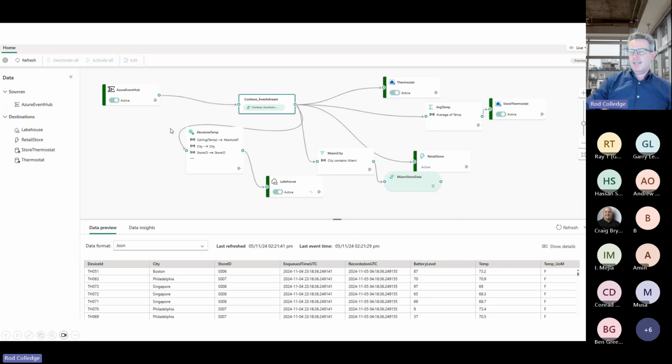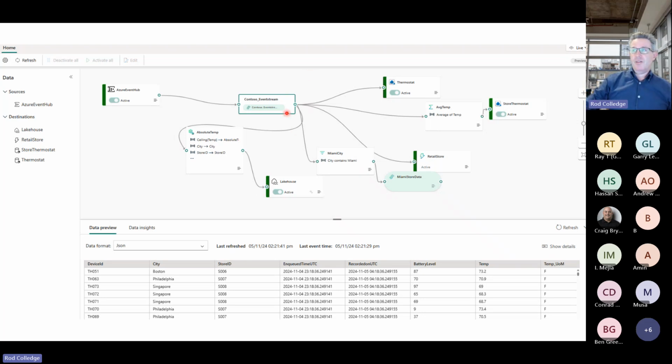So once you create the entry point, which could be an Event Hub or an IoT Hub, you can then just start building in these other actions. So by default, it creates an event stream, and then you can have various feeds off that. Let me get my laser pointer for a bit. So for example, I can have a feed off that for renaming columns in the stream. So this is not renaming columns in a database, this is renaming in-memory items within the stream. So I'm renaming ceiling to absolute temperature and so forth. And then I might be syncing that to the lakehouse, which is in Parquet Delta format.